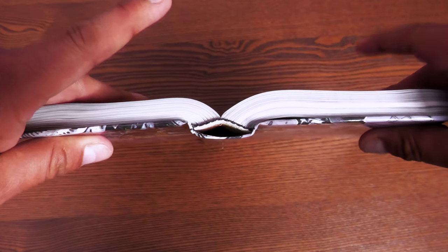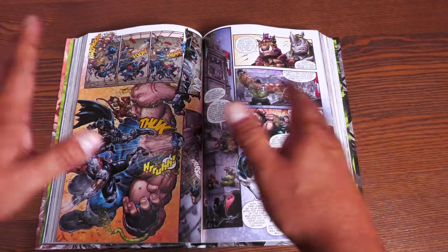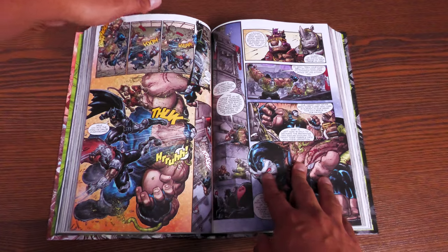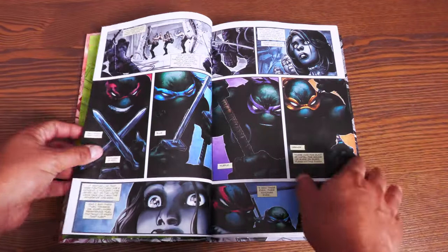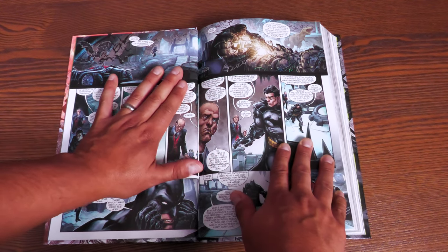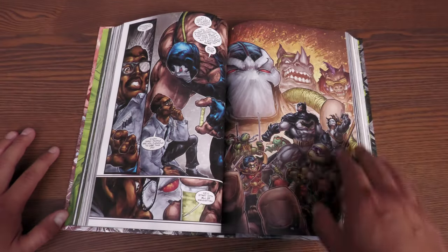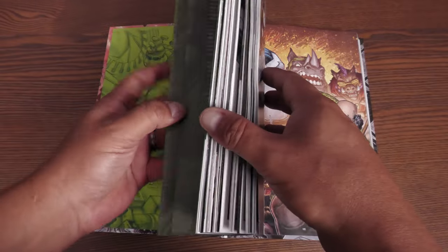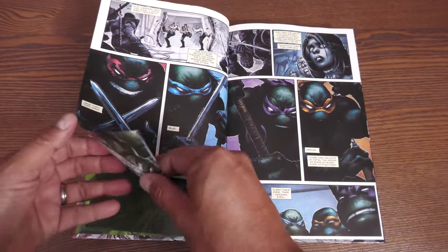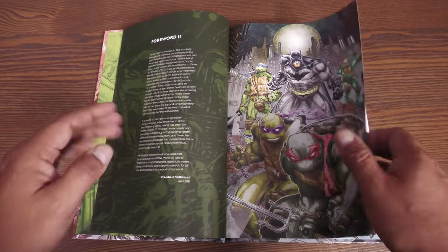576 pages and it is sewn binding. This is a book that had tight binding at first — I had to open it up and stretch that spine probably about four times, which is really weird for a book that only has 576 pages. But it's not bad; it opens up fine now. I didn't have any issues reading the stories. There is a little bit of gutter loss, so you're going to have to hold down some of the pages to see the full art. But that's no different from a lot of books published by DC and Marvel these days. Also, the covers throughout are textless and there's no credit in the back telling you what issue you're on — but rest assured these are all drawn by Freddie Williams II.